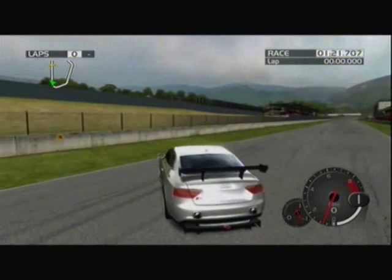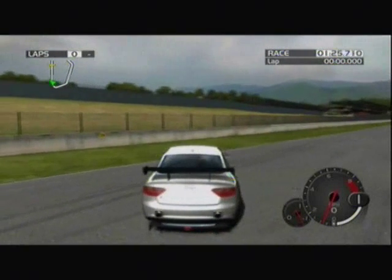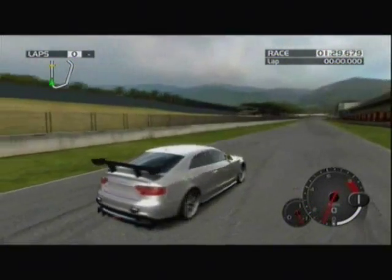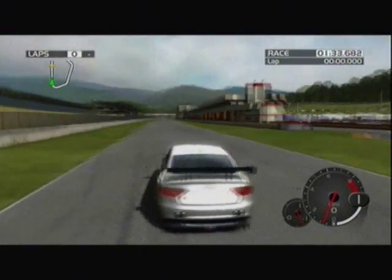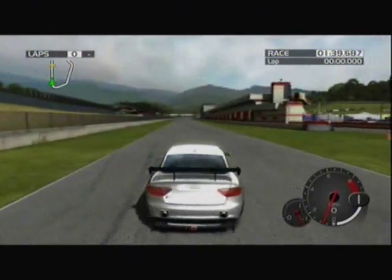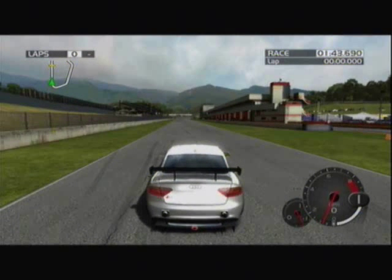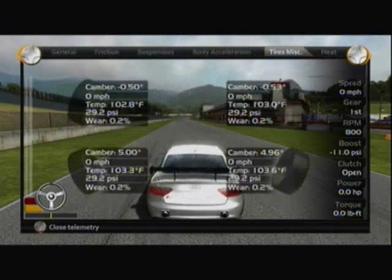What this means is the outside of the tire is supporting most of the mass of the rear of the car, which means it's going to have the highest traction, the highest friction — in other words, it's going to be the hottest. The inside is barely touching the pavement, so it's not going to help us much at all for traction. What I'm going to do is heat up the tires real quick and we'll take a look at the temperature differences between inside and outside of the tires, just to get quick proof of what's going on here.